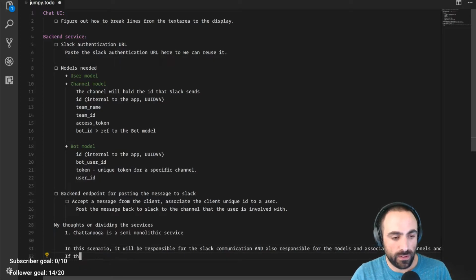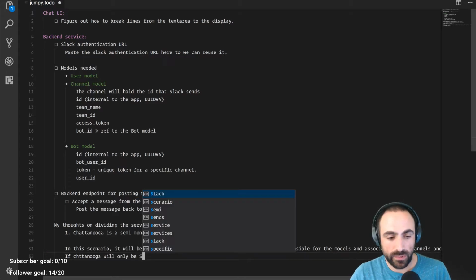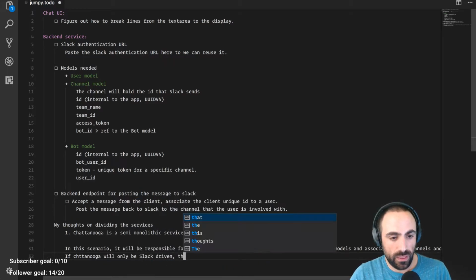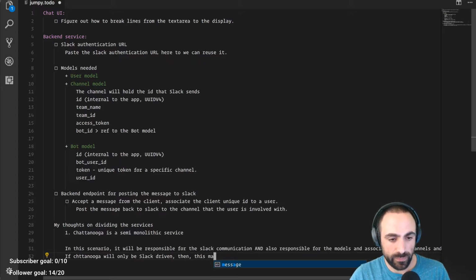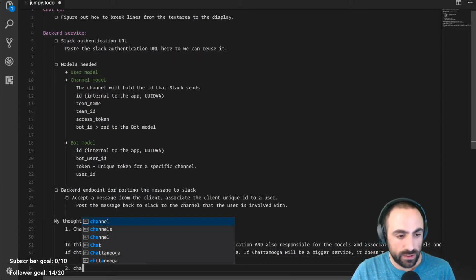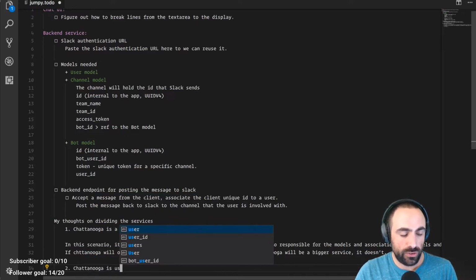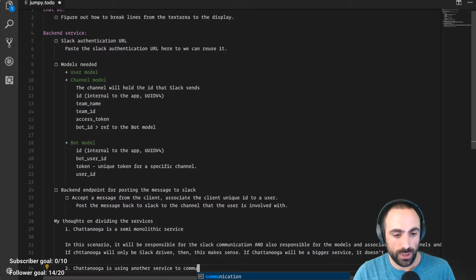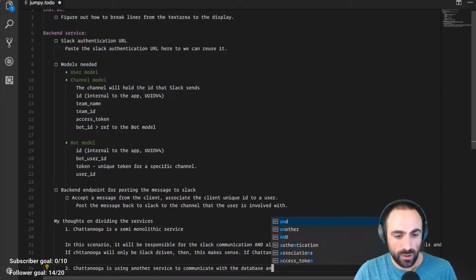Now, if Chattanooga will only be Slack driven, then this makes sense. If Chattanooga will be a bigger service, it doesn't. So then option number two is that Chattanooga is using another service to communicate with the database and the models.